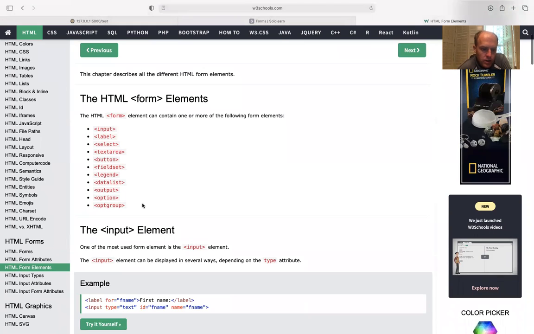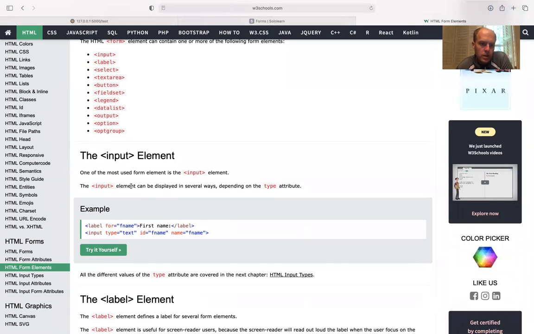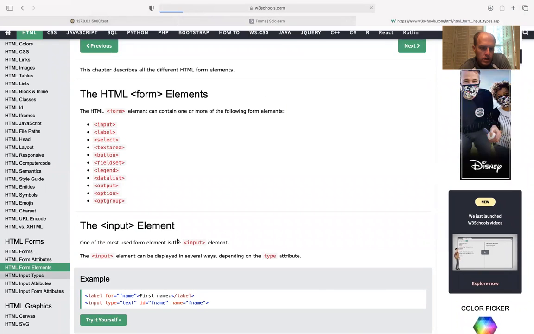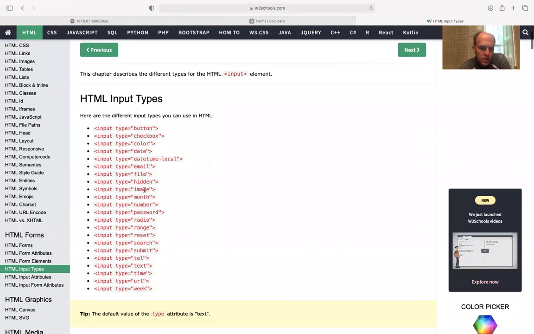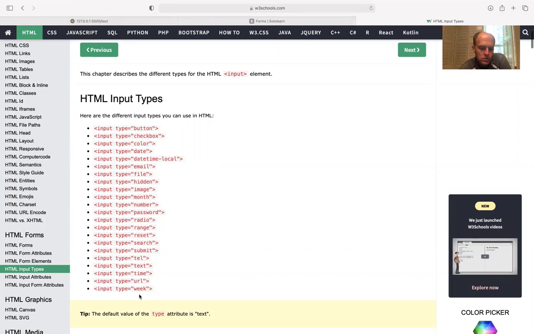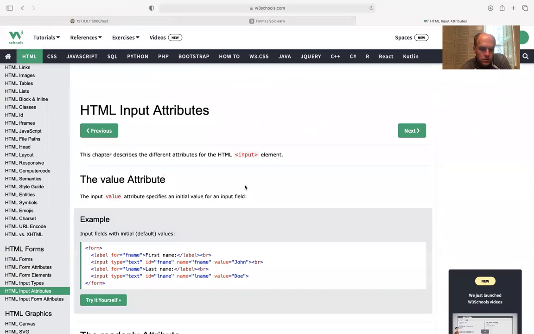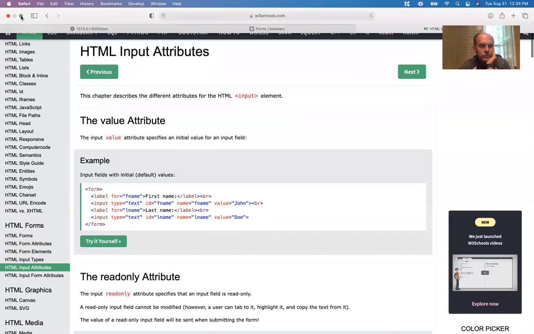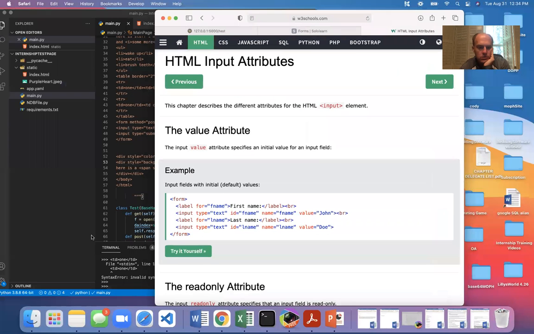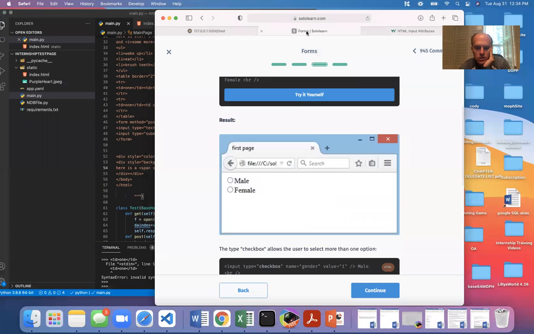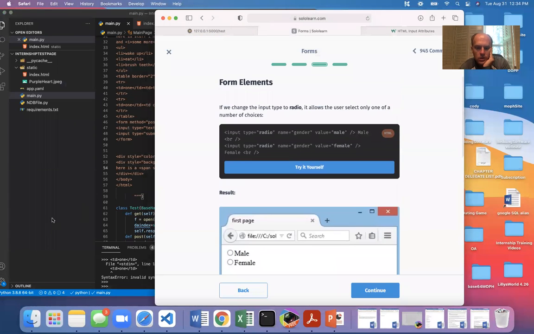It talks about all that right here, or in input types like I was talking about, radio, passwords, all sorts of stuff. But anyway, let's get back to this.